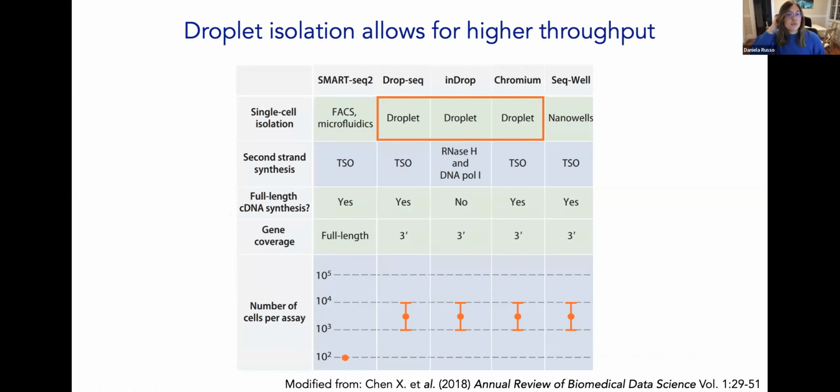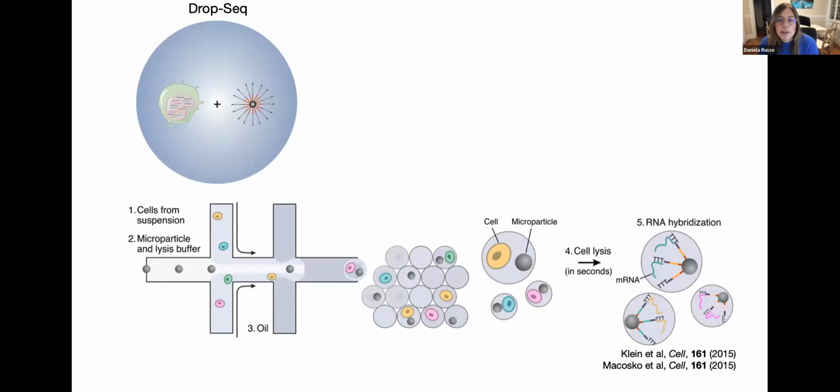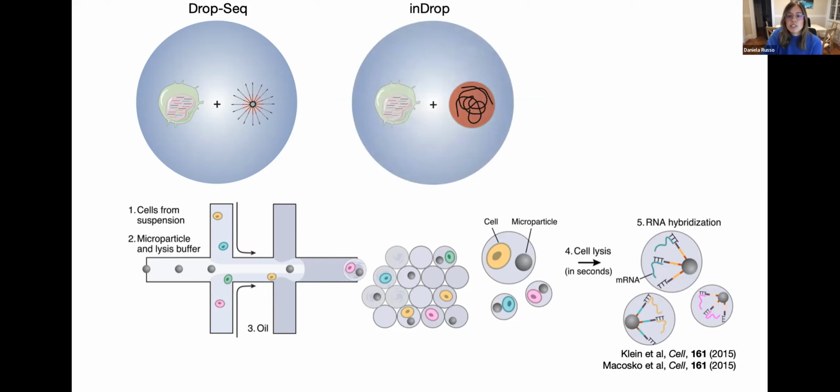The next method is a droplet isolation method, and allows for higher throughput than the SmartSeq2 or SmartSeq3 platforms. Many of the current high throughput single cell sequencing methods are droplet based. For example, DropSeq uses a microfluidic device, and individual cells and microparticles are responsible for delivering these barcoded primers and are loaded at a low density to randomly encapsulate your cells. After lysis and hybridization, you obtain a set of beads called single cell transcriptomes attached to microparticles, or termed STAMPs. These STAMPs can be subsequently reverse transcribed and amplified and pooled for sequencing.